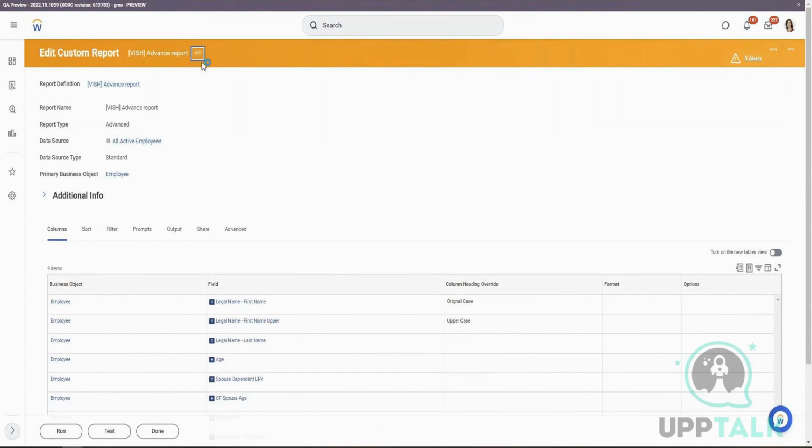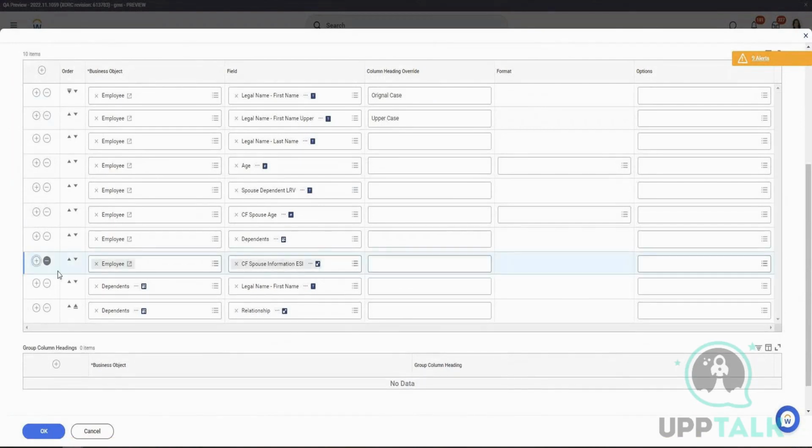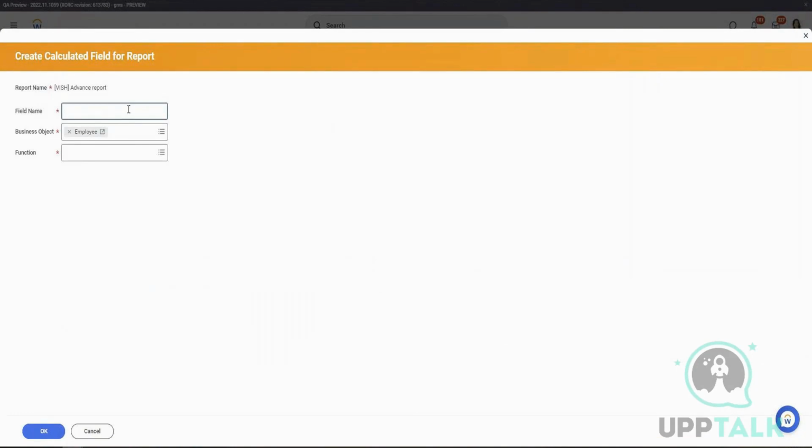This is like very basic. Three calculated fields we have worked together: ESI, LRV, and true false. Now I'm going to create one more information where I wanted to bring, yeah, can you explain true false again?